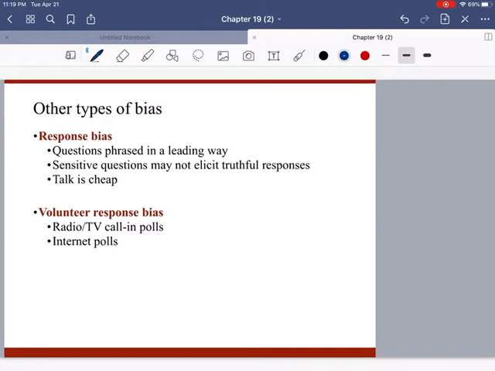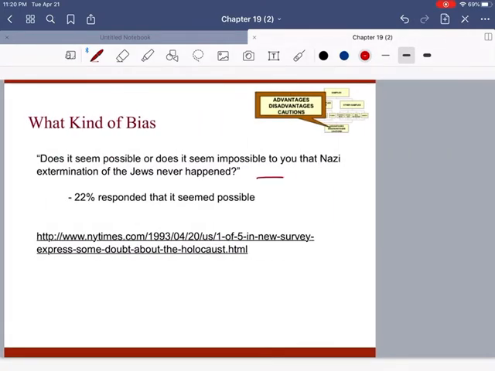So let's talk about response bias here. I kind of ranted about this at the beginning of the trimester, I think with 5th hour. There was a news article that said something like 20% of millennials don't know about the Holocaust. And so I delved into the data on this more. And what really happened was the question was worded really badly to cause some issues. And then they were taking the data and warping it as well. So this next slide, it's not talking about that survey specifically, but this is another example of something similar that happened. So here's a question.